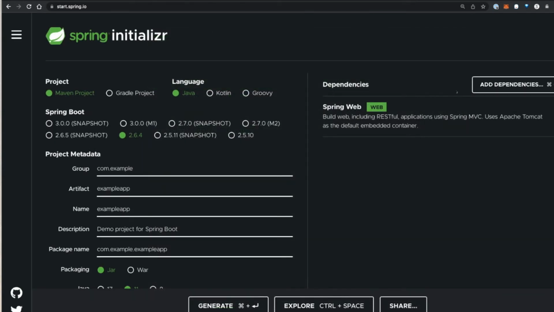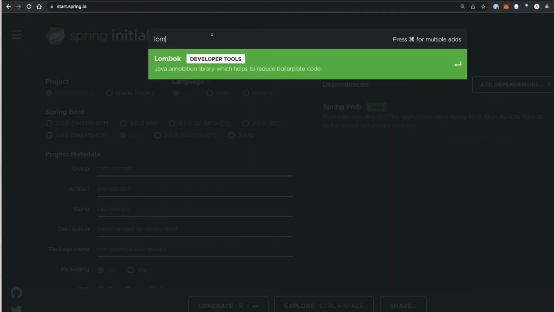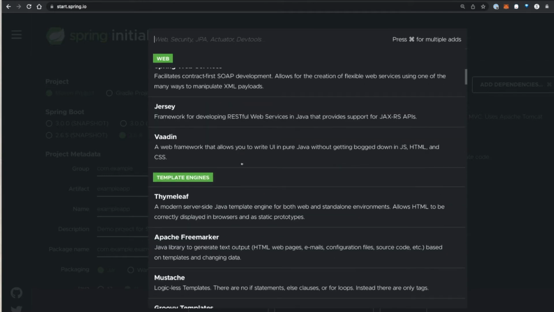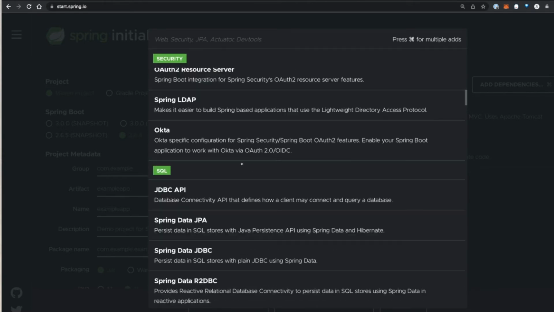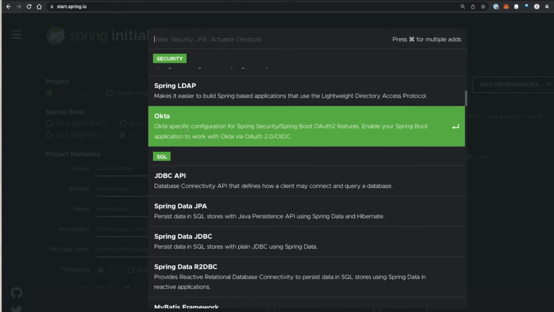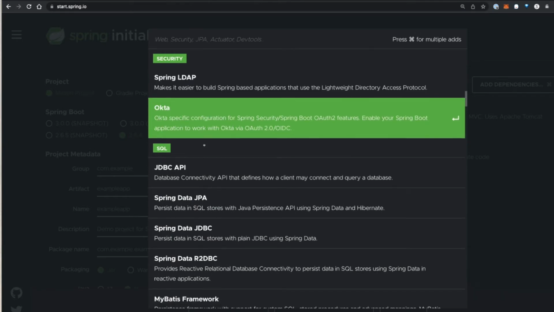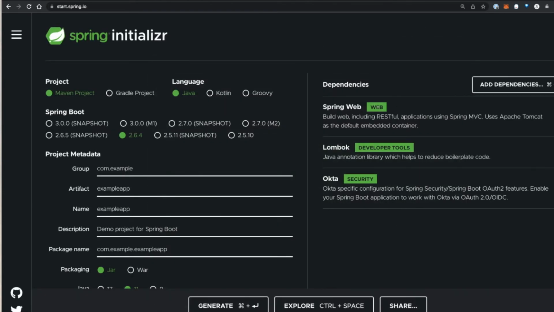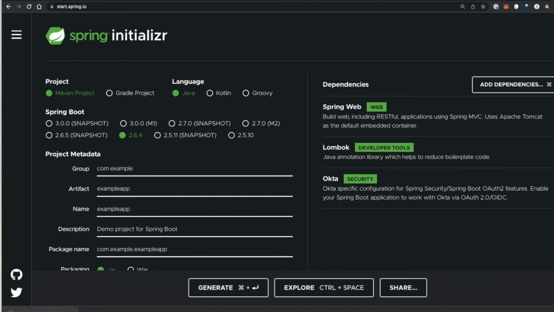Okay, so I added the Spring Web as a dependency, and then I love using Lombok to help produce some boilerplate code. And then whatever else you want to add here. So you can look through there. Maybe I use Okta for my OAuth authentication and security here. So maybe I'll click OAuth and give me the library for that. Cool. So I have these three dependencies here, and then I hit generate, and then it gives me a zip file, which brings in all of the template files that I need, or sample project files that I need for my Spring Boot application. So let me load that into my IntelliJ and I'll show you that.